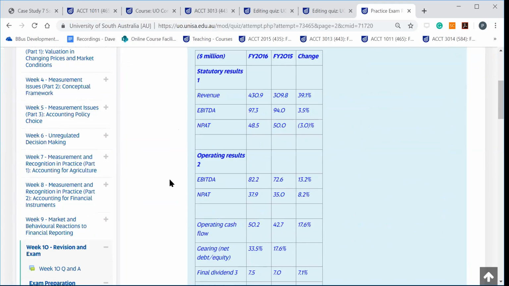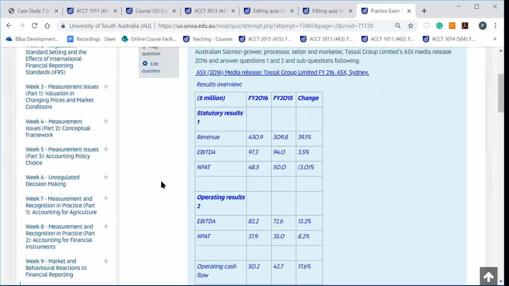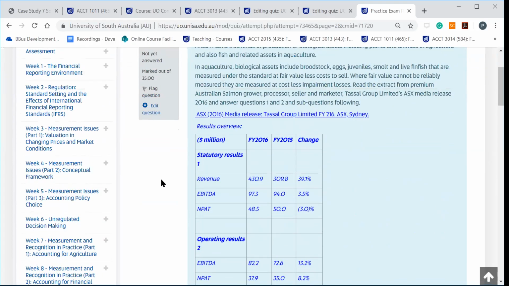Why do we have a different measurement? Why are they pushing for fair value rather than historic cost? Then you need to understand what are the benefits and disadvantages of fair value, the disadvantages and advantages of historic cost, and why would different groups push for something rather than the other, things like that. If you apply a real life example, by all means, yeah. If you want to draw some support from your personal experience from your work, by all means, you do that.